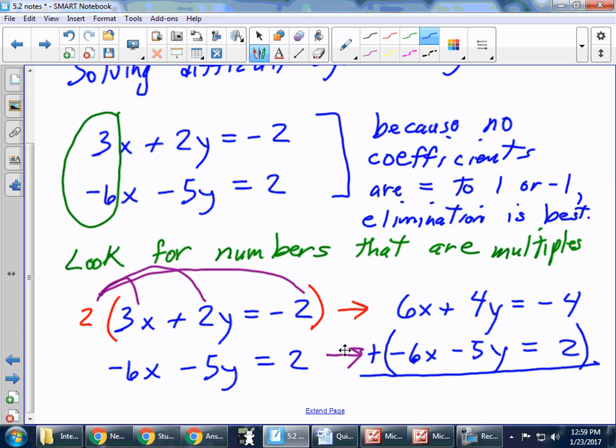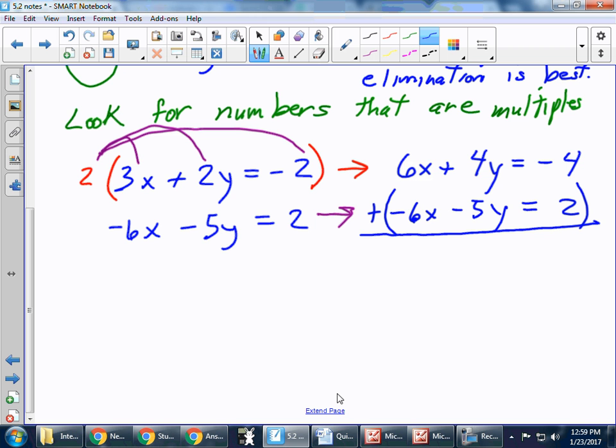And what's going to happen to my x? Daniel? Well, it's 6x plus 4y, that is correct. I did 2 times 2y, and I got 4y right here. 2 times 2y is 4y. Thanks for asking, Daniel. And now look, when I add these two, I get 0x, which is what I want.